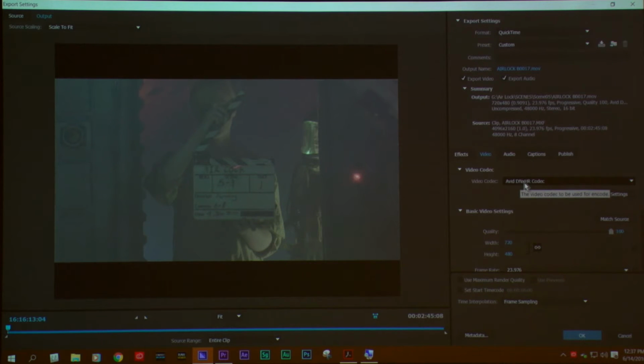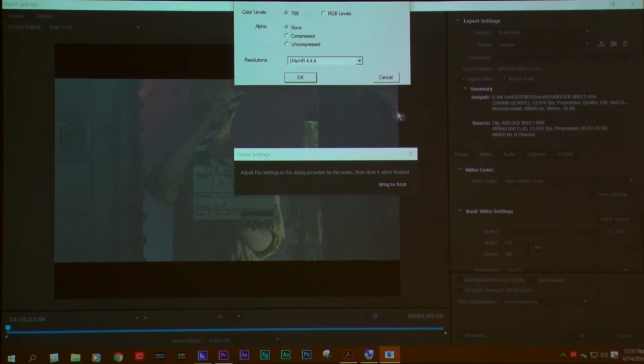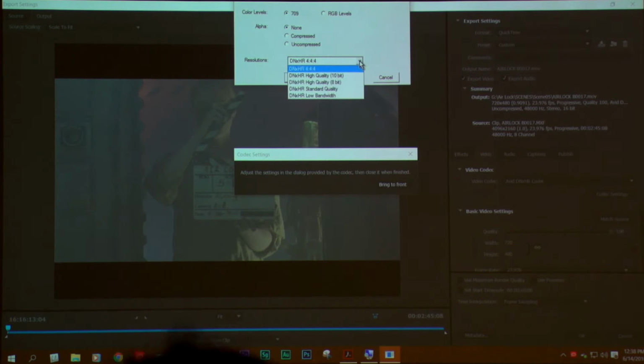So after you go to Avid, DNxHR codec, then you go to your codec settings, and this is where it becomes the difference between going to a buffet and going to Five Guys for a burger. You go up here, pick your codec, boom. Oh, this is nice.